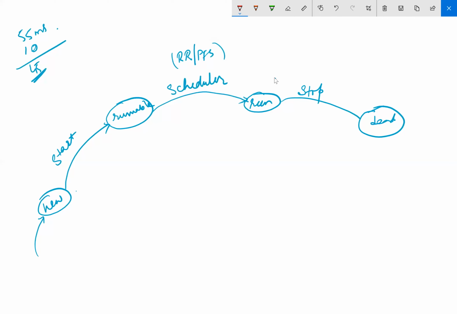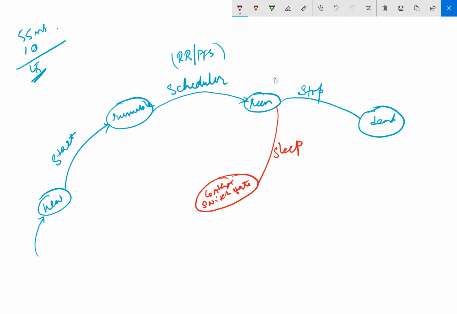First and foremost, if you are executing in the run stage, you can take this thread and put it into the context switch state with the help of a method called sleep. You can get the process into the context switch state by the method called sleep.